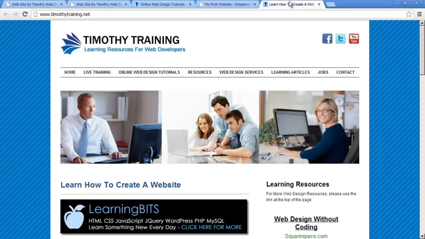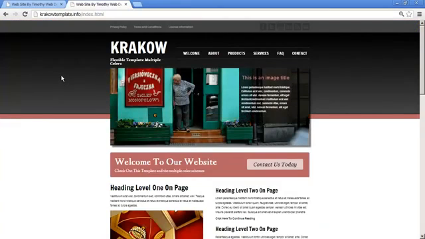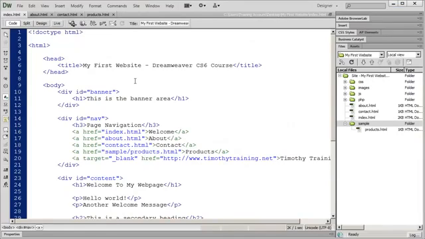And again, there are more details about using the target attribute and controlling how things open up. But the basic one that everybody looks for is the blank option to open up a new tab or a new window depending on your user's browser setting. And again, there are more details about that we'll talk about later on in the course. And I'm going to go ahead and close these items off here. And I'm going to go back into Dreamweaver.